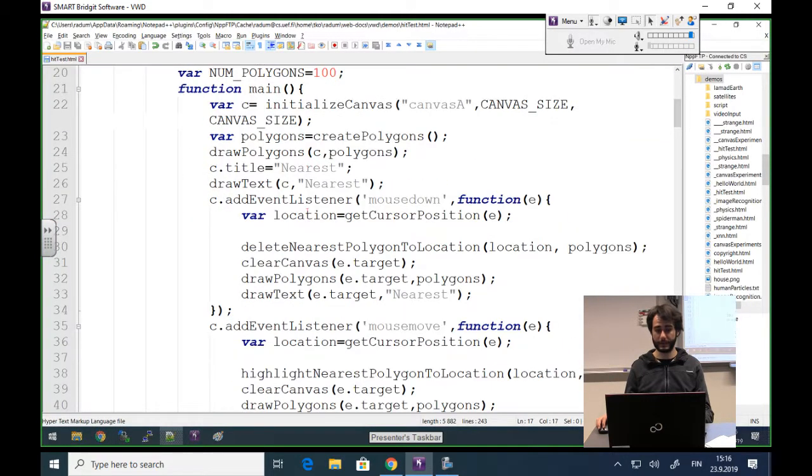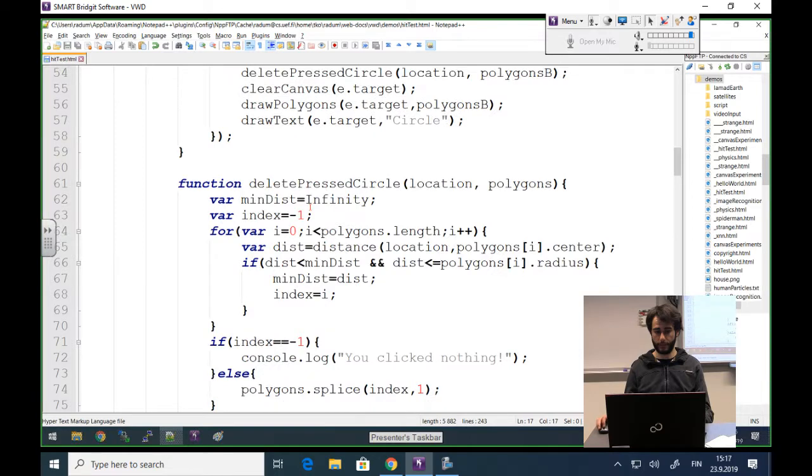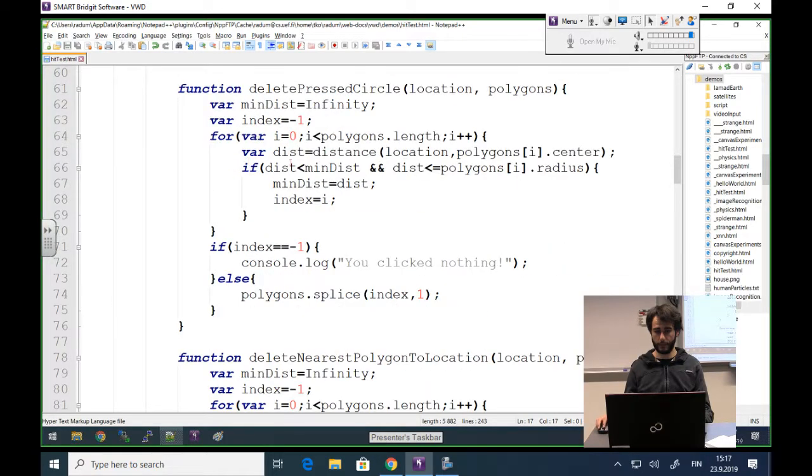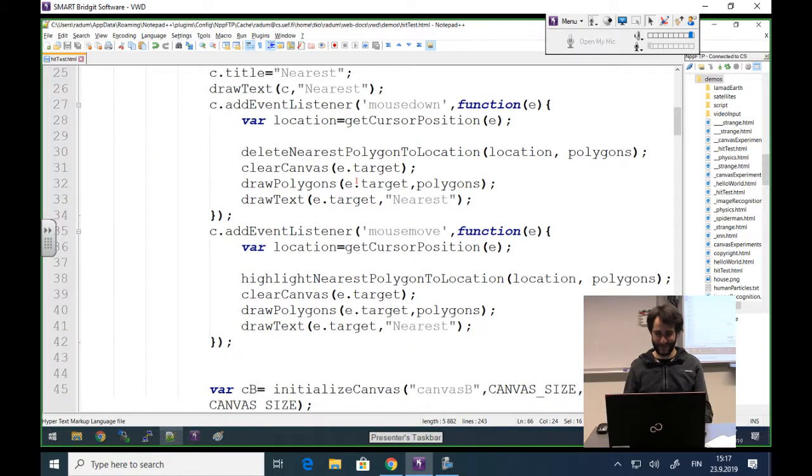Can I ask something else? Yes. About the delete pressed. Do we really need the first condition in the if, when we compare it with the min dist that's infinite? Because if you're going to be inside a polygon... Are you talking about this one? Well, if you don't do this check here, you may have a situation where two circles overlap each other. Oh, yeah. And then you have two conditions that will trigger the one on the right, but maybe it's more intuitive to still remove the nearest circle. So I would keep this. I didn't take that into consideration. It's okay. I forgive you.